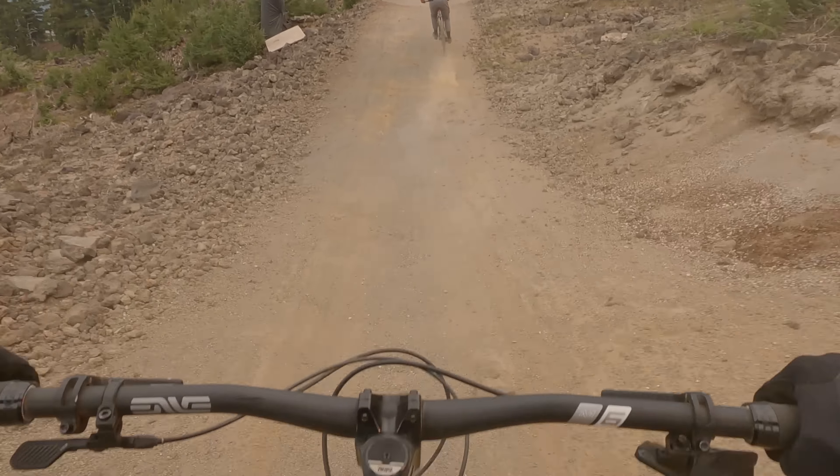Taking the EXT stuff off this bike and putting Marzocchi on it — banging out bike park laps and pedaling — I think the liveliness and playfulness is better than the EXT. Obviously the EXT was set up as a coil shock, so I'm not saying Marzocchi is better than EXT. But in certain applications, for certain riders like Sour Patch, this air suspension on our more flowy, bermy, jump trails made the bike come alive — super playful and light. The EXT ate up chunder and chunk at the bike park a little better, but by no means was this a letdown, especially for half or a quarter of the price.